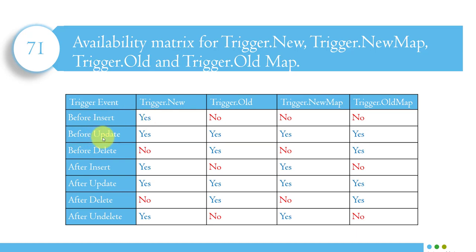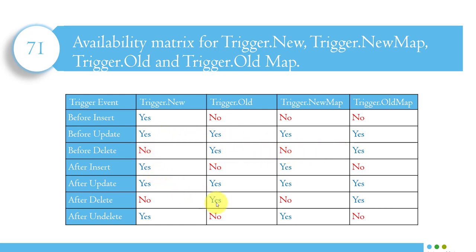So till this stage we have not received an ID, hence we don't have trigger.newmap in before insert. Okay, so before update, we have everything because we are just updating, which means one record is already there. As in my example, Ashfaq Muhammad's phone number, that record is already there in the database. So you will have the new record with my new phone number, and the old record which is already existing. Newmap will also exist because it has the ID, and then oldmap will also exist. So before delete, we don't have trigger.new. Trigger.old, yes. Trigger.newmap, no. Trigger.oldmap, yes.